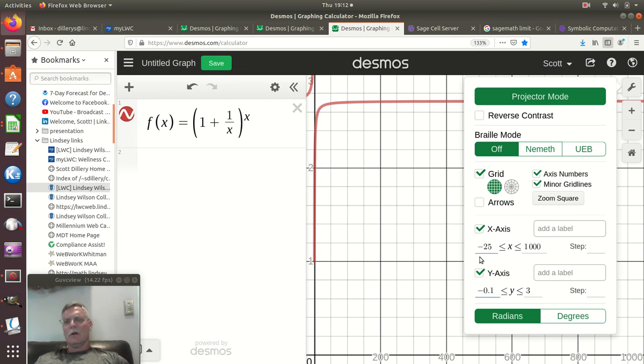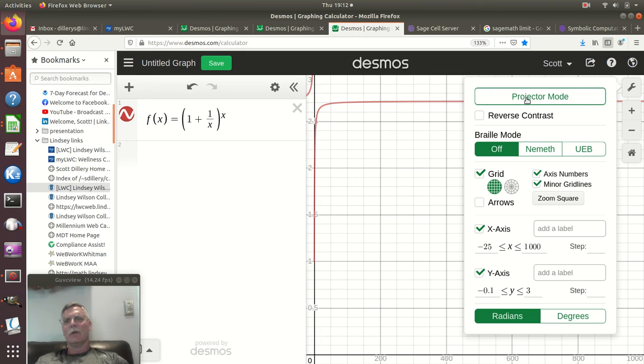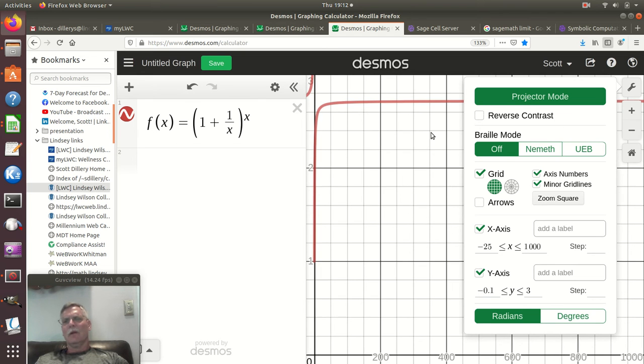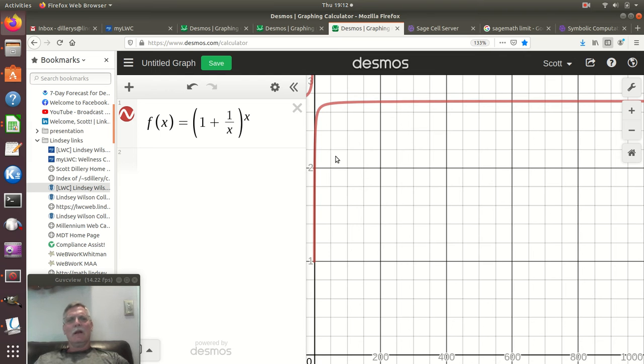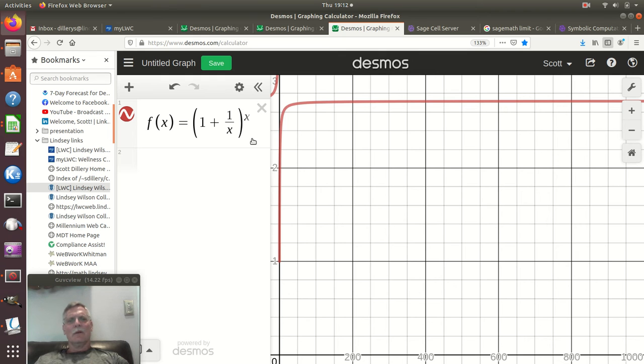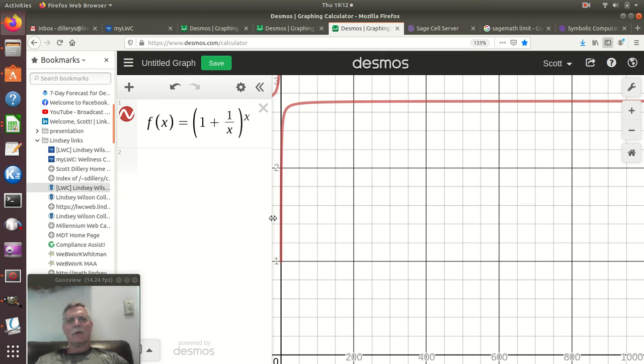So there we go. Now, one other thing I had done, this makes it a little more vivid on the screen, is I had hit projector mode up here. If you're going to do screenshots or something, projector mode's not a bad way to go. And so, okay, I've done that. I've gotten my axis fixed, and so I just click anywhere outside. Now I've got some white space here, now it's just starting to get rid of that X there, so I'll come back, and that's how much I can fit on the screen, and there we go.